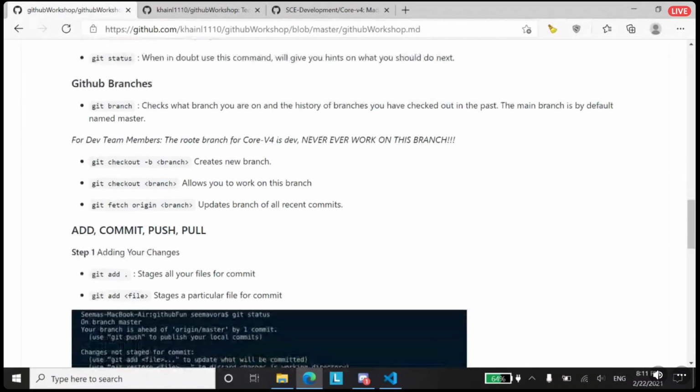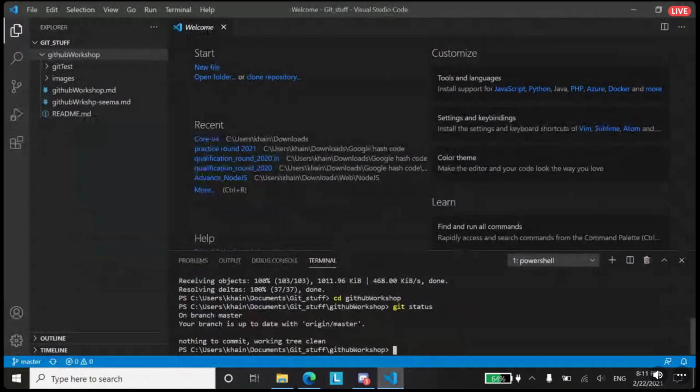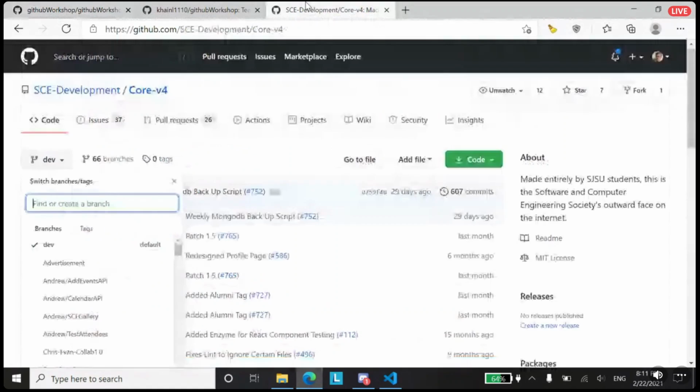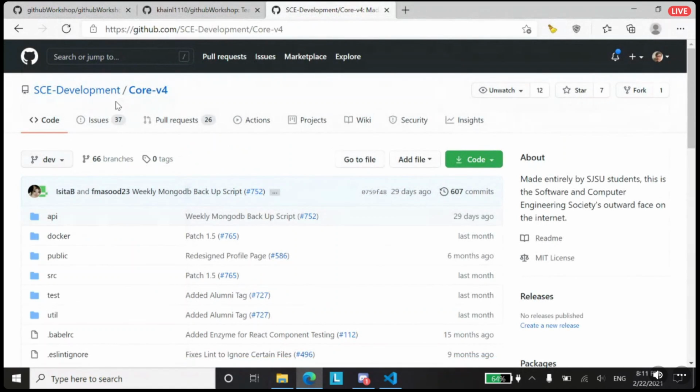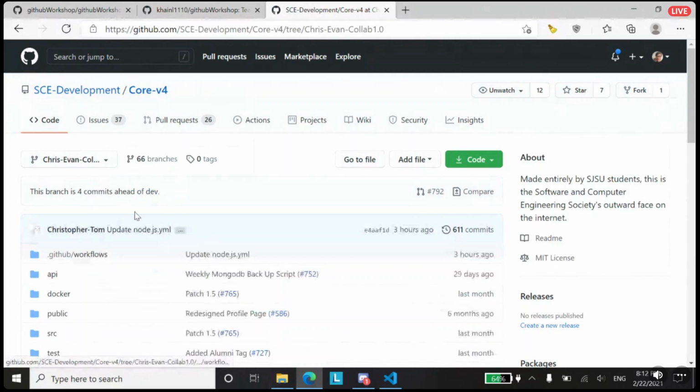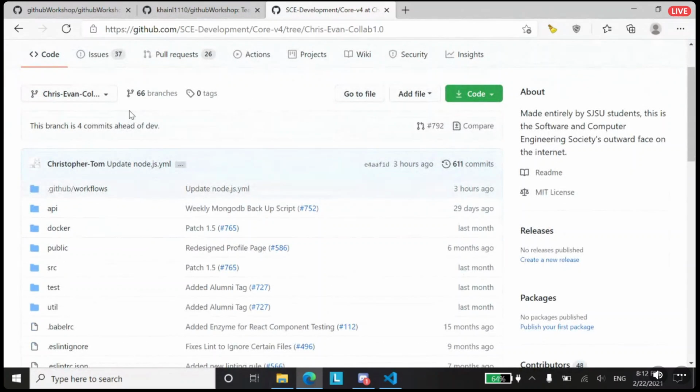So we talk about branches and just type git branch. It also says we have the master branch. As you can see here, this is the core v4 SE dev team git repo, and you can see there are a lot of different branches. If you work and you want to make a new feature, you should make a new branch.